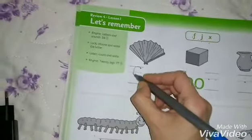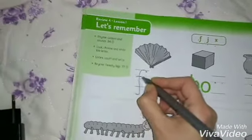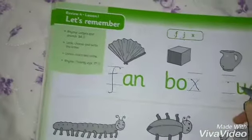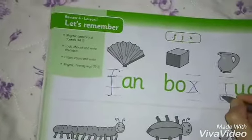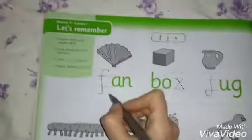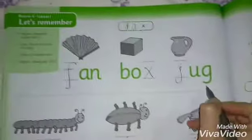Let's write the letters. Fan, box, jug. Perfect. Let's repeat. Fan, box, jug.